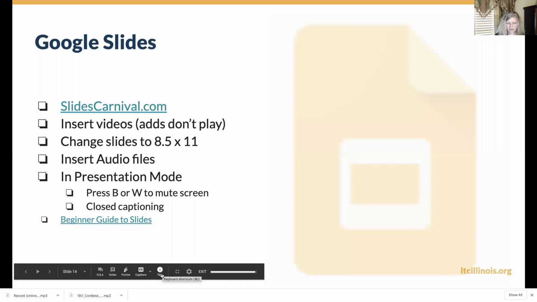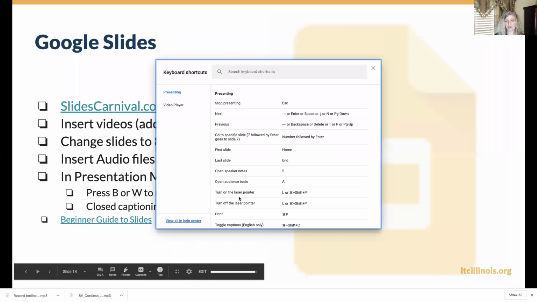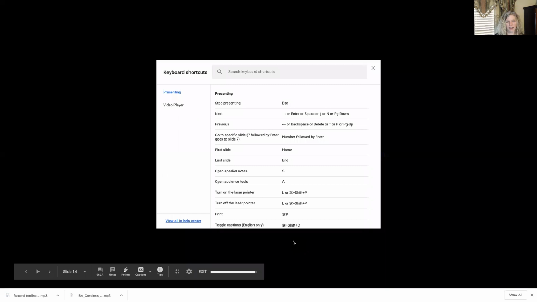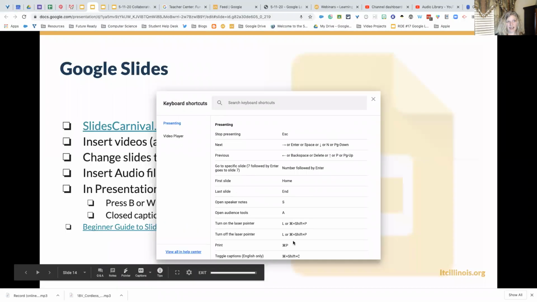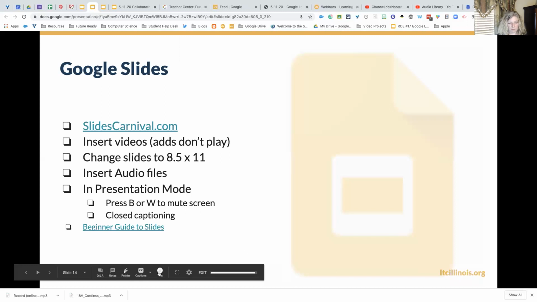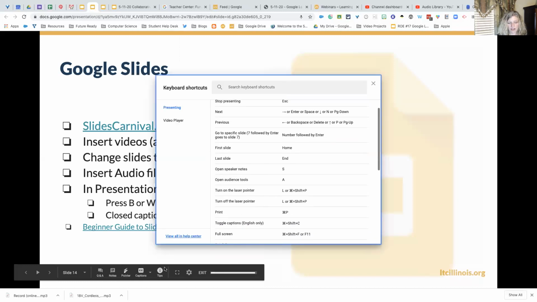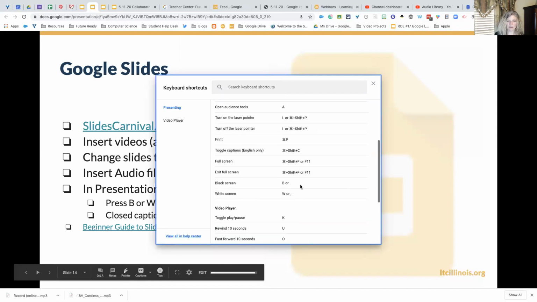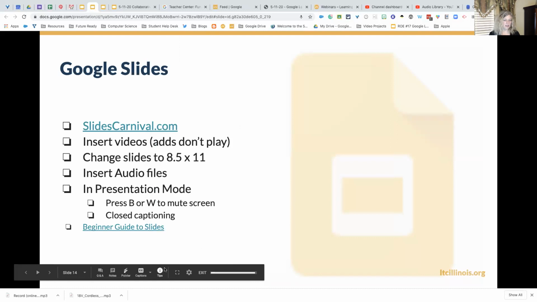Another thing here, if you go to tips, this has a lot of different shortcut keys when you're in the presentation mode. So one shortcut key that I've used is if I hit the letter B, that turns my screen black, and I can just hit escape and it gets out of that. Or I can click on W and it turns my screen white. So it's just a blank screen if I needed to get your attention or the kids' attention at any time. And just hit escape, it takes me out of that. But if you want to learn some other shortcut keys, just click on tips down here and you can see some of the other shortcut keys. So again, there's some other options when you're in presentation mode. Check them out here on the toolbar.